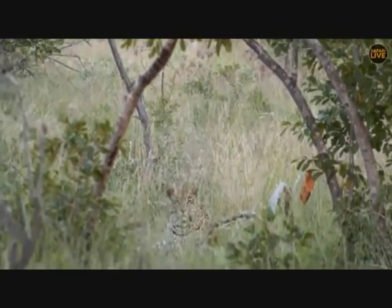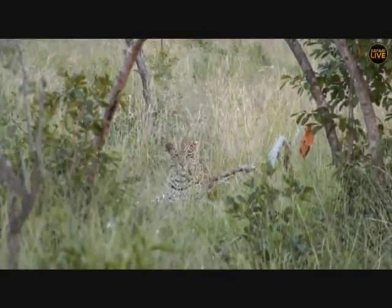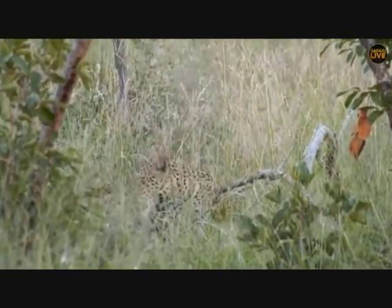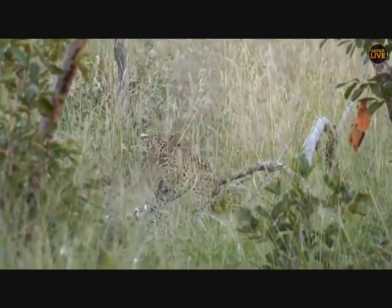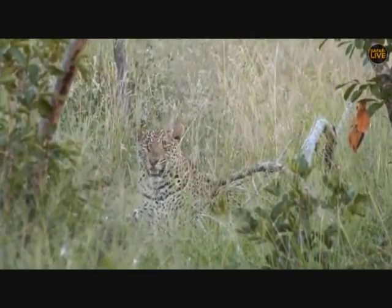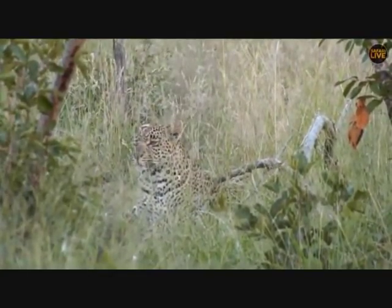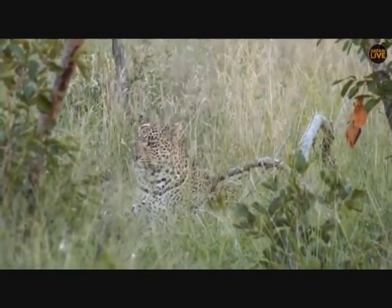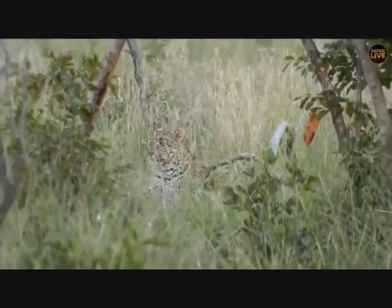But the darker it gets and the cooler it gets, the more these hyenas are going to carry on, and the more that they're going to be able to feed off of this carcass, and the less chance Hosana's got. But he was just about to get in there. What's wrong, boy? Have you got something in your teeth? He almost looks like he was just curling his lips back. Shame. He was, like I say, right here. He literally was about to feed.